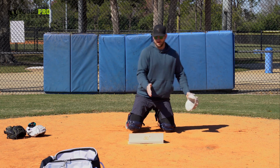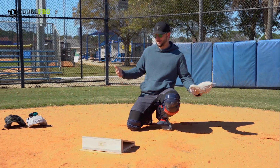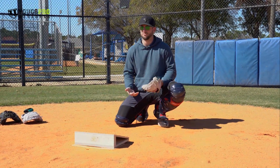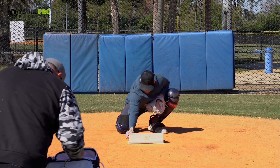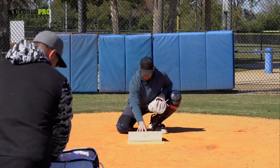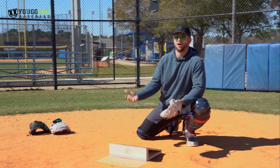So making sure that we start anchored on the plate. First exercise that we're going to do, after we establish that good setup, and I'm going to go right knee down here just because that's what I'm more comfortable with and that's what I like to use. I'm going to have John flip me some plyos at the bottom of the zone. I'm going to move this ramp back a little bit. I'm excited to use it, and I'm going to just show you guys what we're going to do first, and then we're going to talk about why we do that.